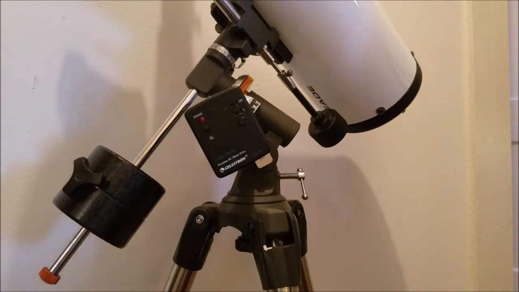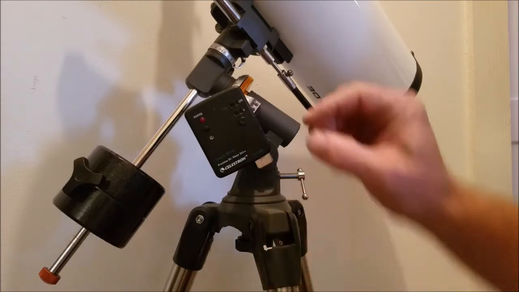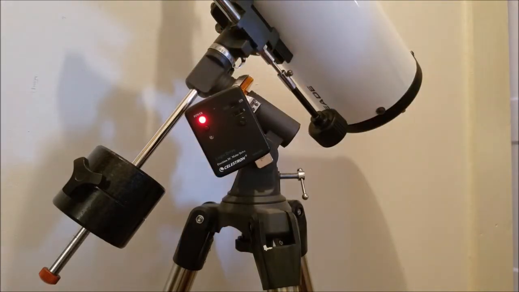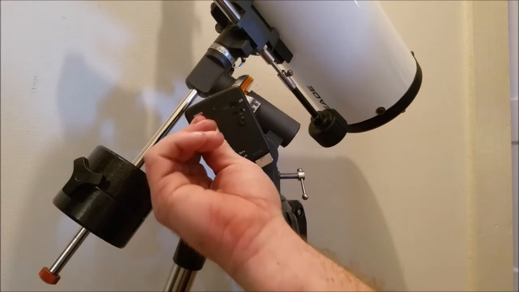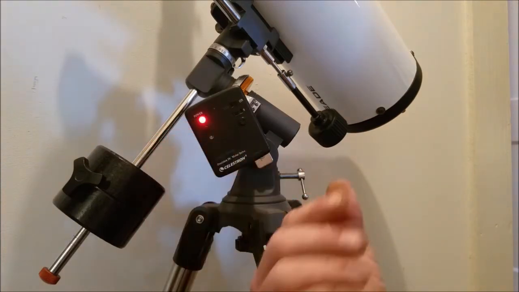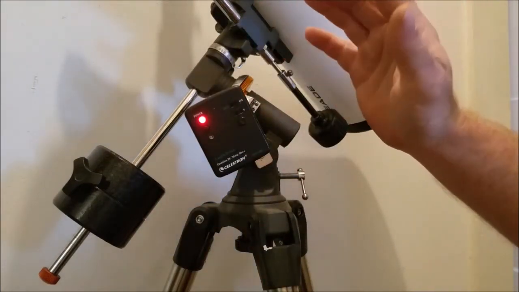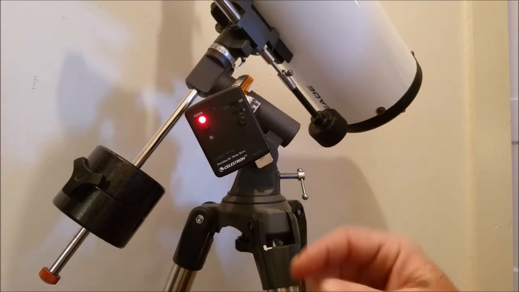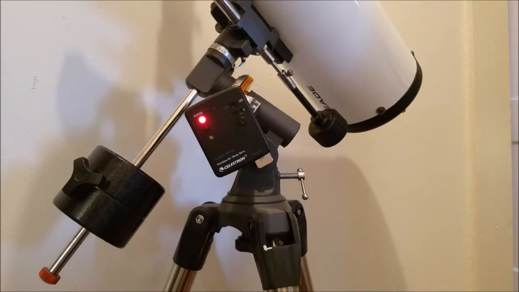Alright, as I'm sure you all read, today this video is going to be about modding the right ascension motor by Celestron for a CG2 or CG3 mount. On this motor, when you turn it on, the only thing you got to go off of is the sound of the motor. You change the speed and there's no number, no gauge, nothing. If your battery's getting low, the sound and pitch will change and it's real hard to control the speed.